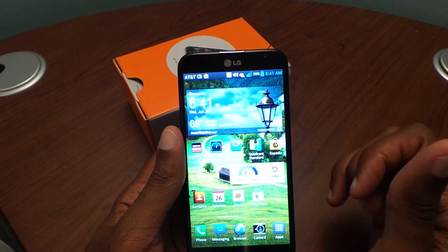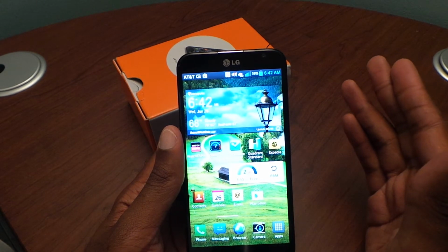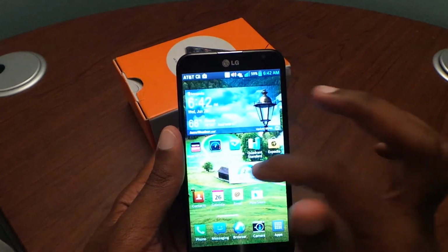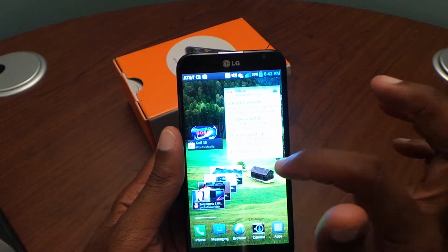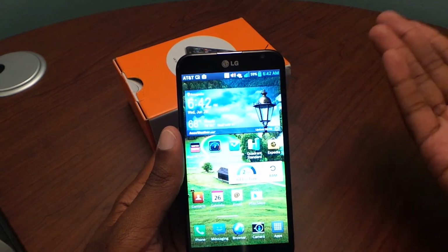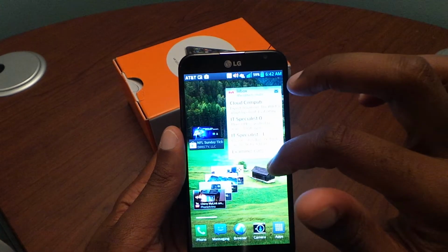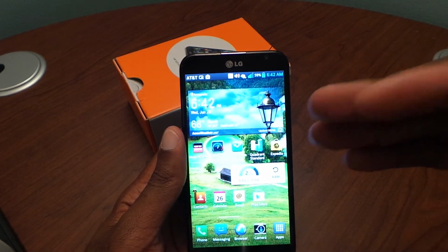Screen, speed, software is kind of a personal taste, but that could be a toss-up area. But for the most part, as far as hardware and feel goes, this definitely wins a lot of areas hands down. With that being said, the Note 2 did come out late last year. This just came out in May. It comes down to whether you're going to want to wait for the Note 3, or do you think this is kind of the in-between the Note 2 and the Note 3?